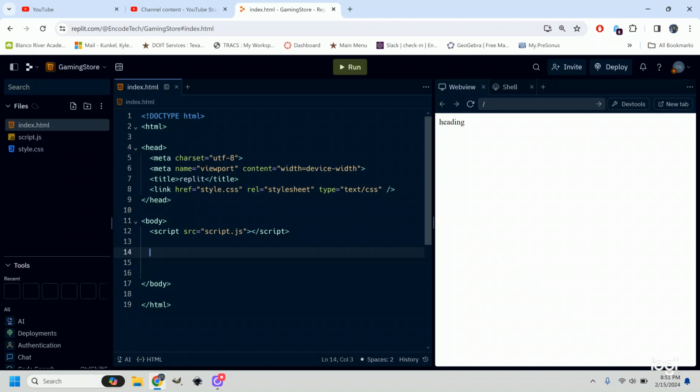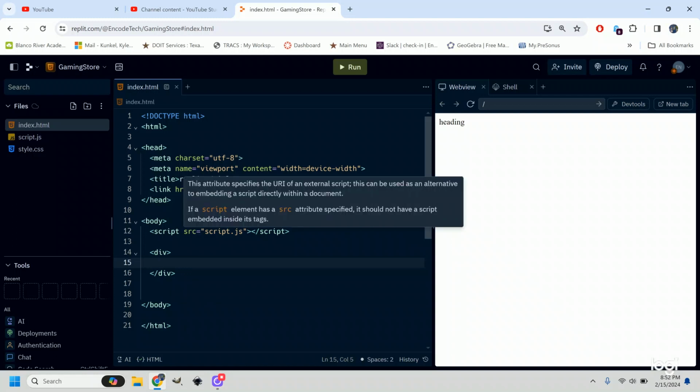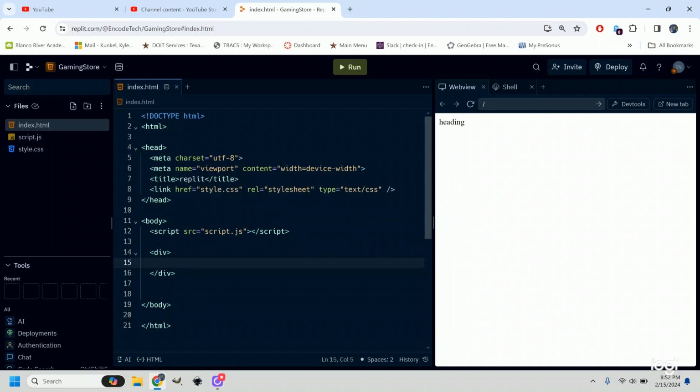So if I'm trying to create an icon that's clickable, the first thing I'm going to need to do is wrap it all in a div, right? A div is how we divide a content piece from the rest of our pieces, and we wrap it up in a box. So we're going to make this div, and inside the div I want an image.